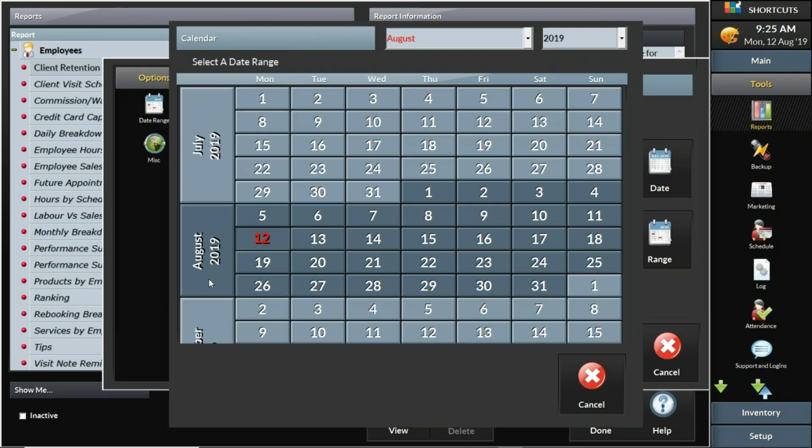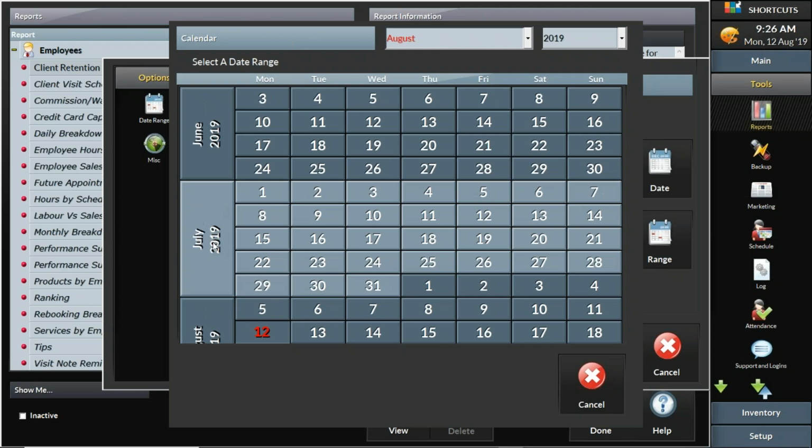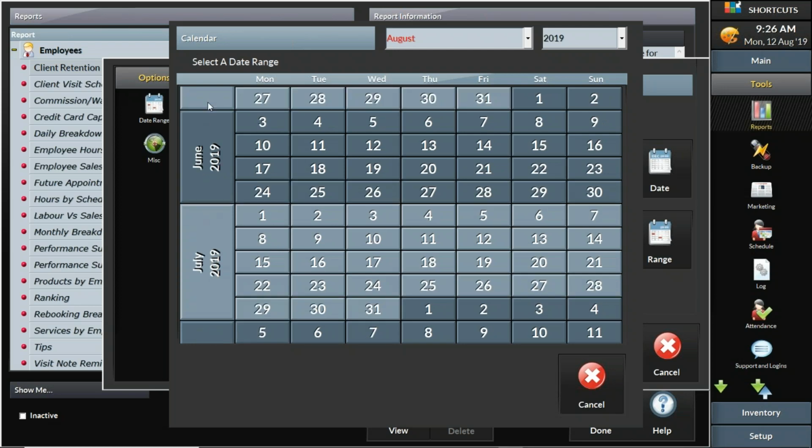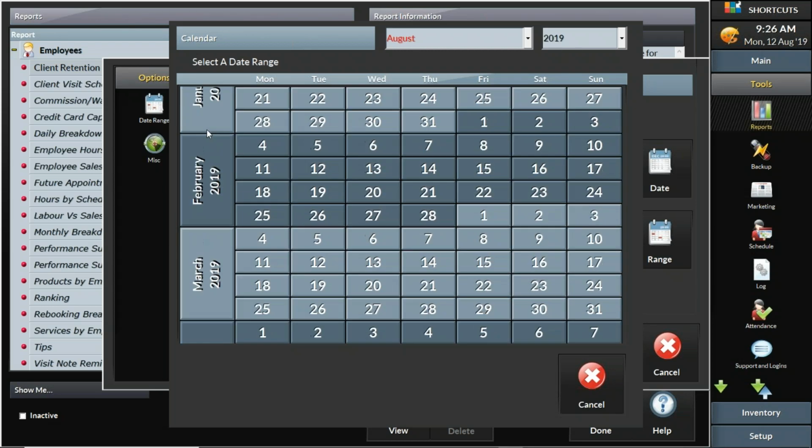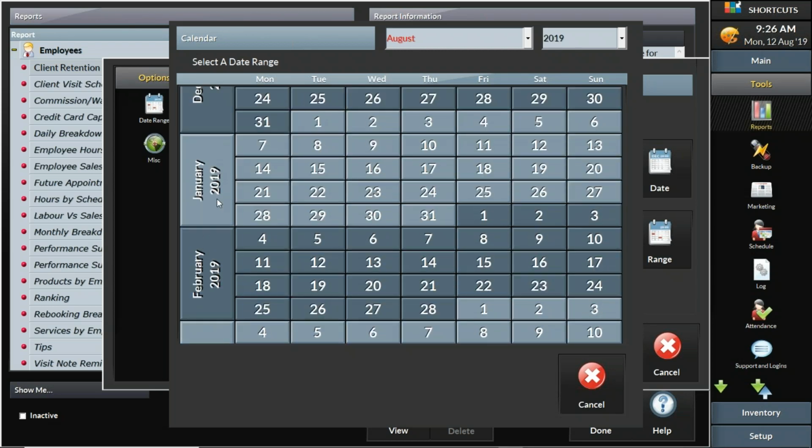So I need to choose a group of customers from a certain period, a certain quarter, and then Shortcuts is going to calculate how many of those people have visited me in the last 3 months. So the starting date range that I choose has to be before 3 months from now. So, for example, the best way to think about it, since we're in August, I want to find out how many of the customers from spring actually returned to the business this summer.